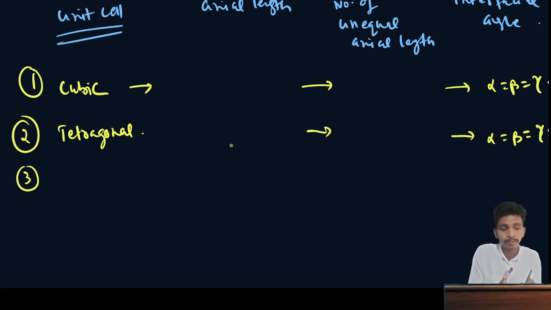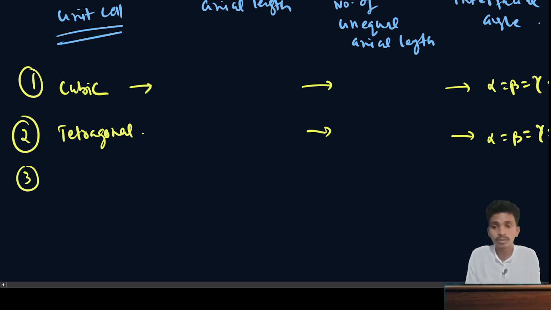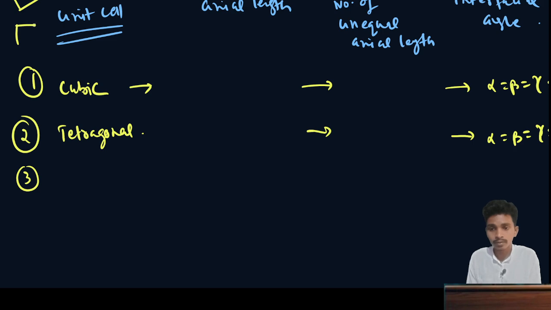For rhombic, alpha, beta, gamma are equal, but not equal to 90 degree, whereas for orthorhombic it is 90 degree. Rectangle and square have all 90 degree angles, whereas for a rhombus all sides and angles are equal, but the angles are not equal to 90 degree, so that is rhombus. But for orthorhombic, the angle is 90 degree.